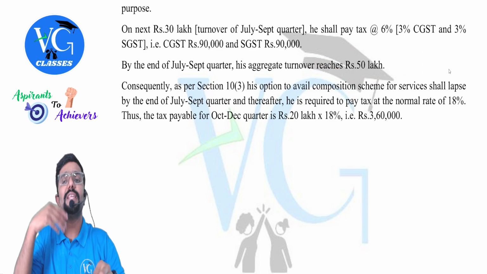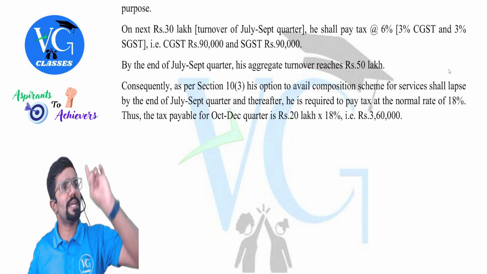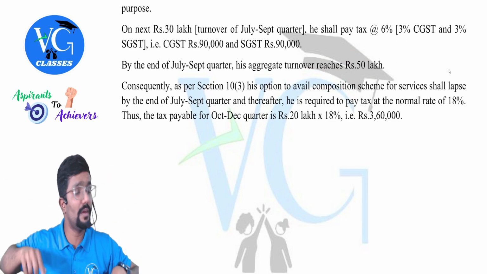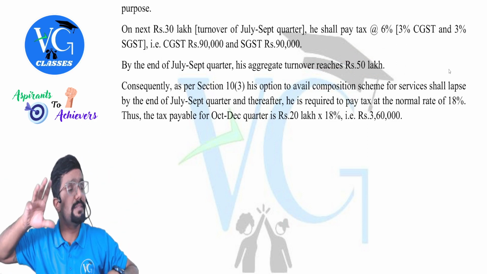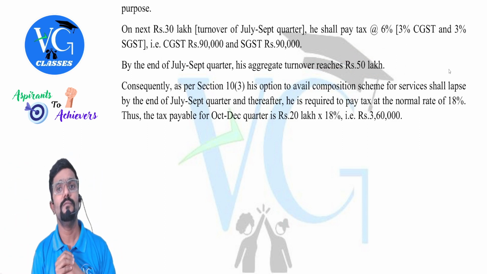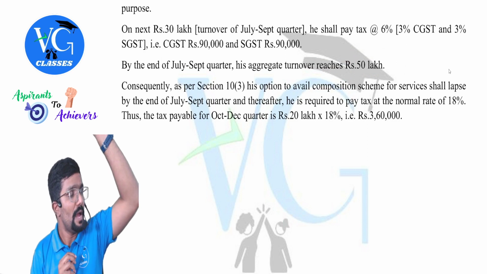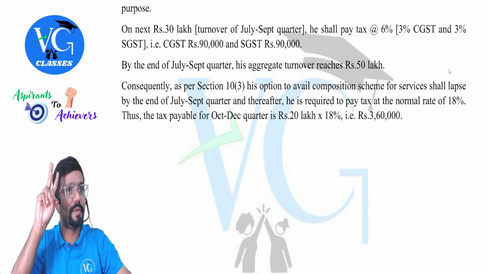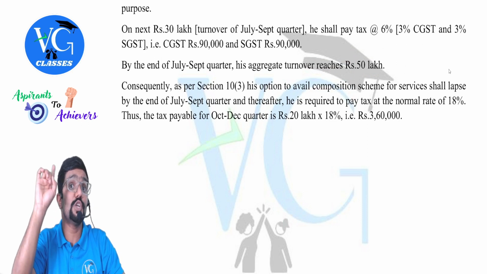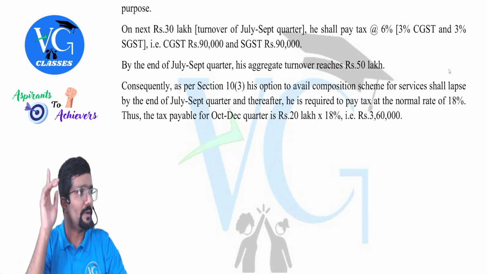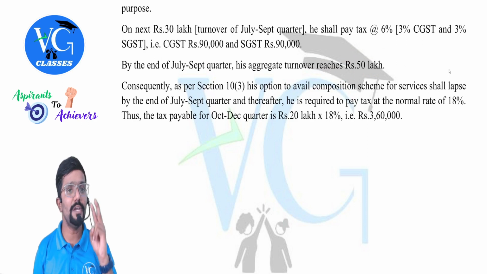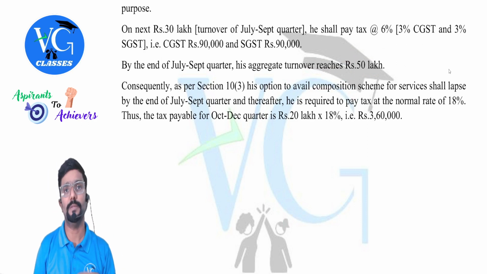Guys, to check whether it has reached 50 lakh or not, should I check eligibility turnover or tax payable turnover? I will pay tax on taxable turnover, as per explanation 2. But to see eligibility, we will see as per explanation 1. As per explanation 1, should I reduce the 20 lakh? No, I should not. Only one extra thing I have to reduce is financial services. So now, did he become ineligible in between the year? Yes.